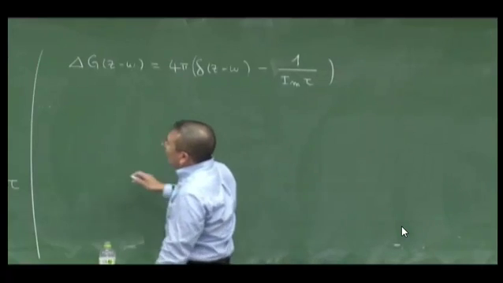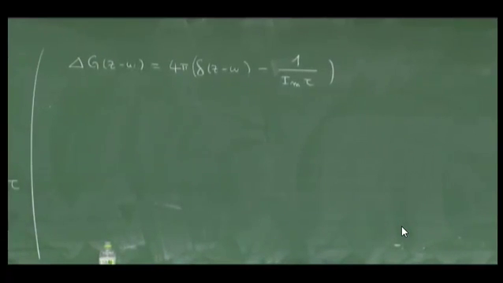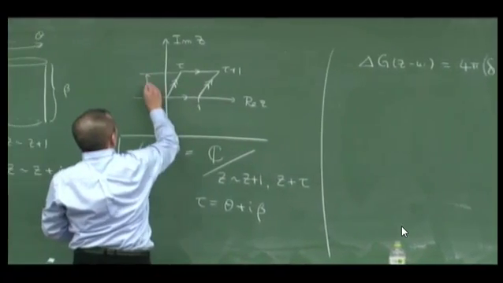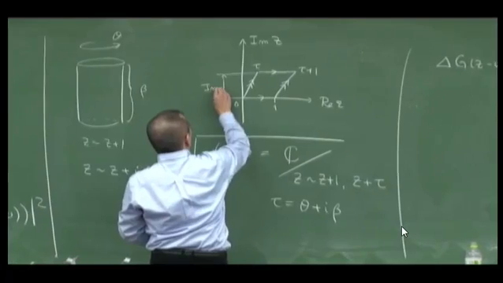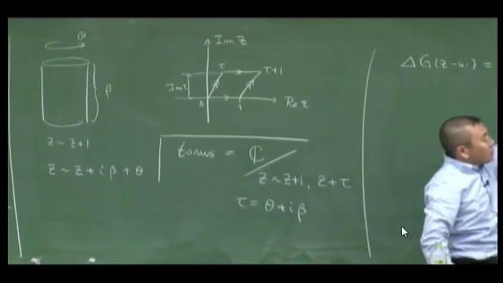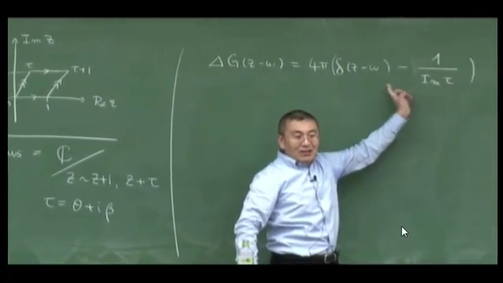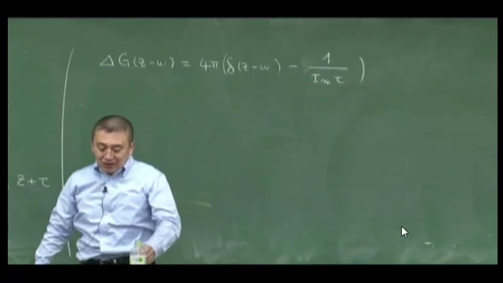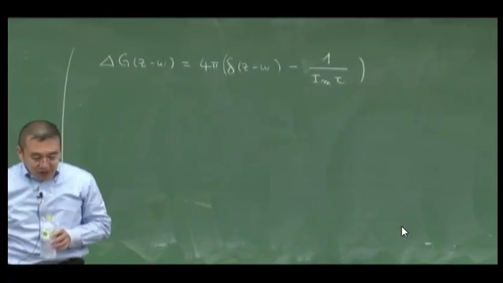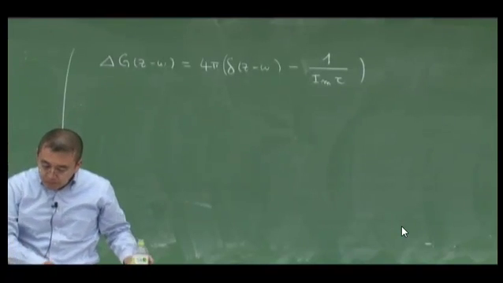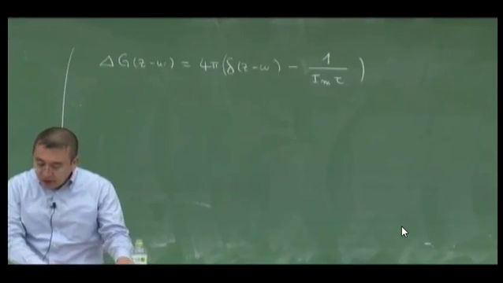And since we know that the area of this cylinder is equal to the imaginary part of tau, because the height of this parallelogram is the imaginary part of tau, and the bottom length is 1. So that means that if you subtract 1 over the imaginary part of tau, then the integral of the right hand side also vanishes, so we can have a consistent solution. So that's what we are going to do. Okay, so we want to solve this equation.